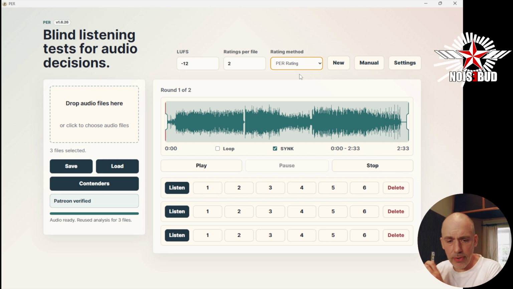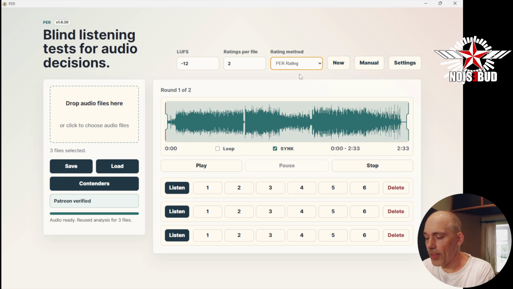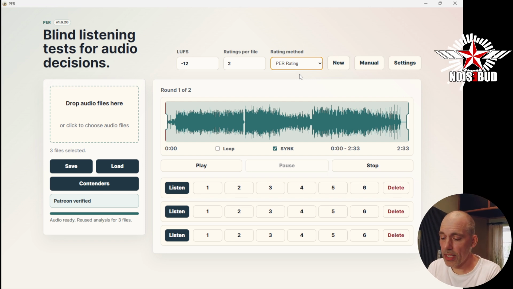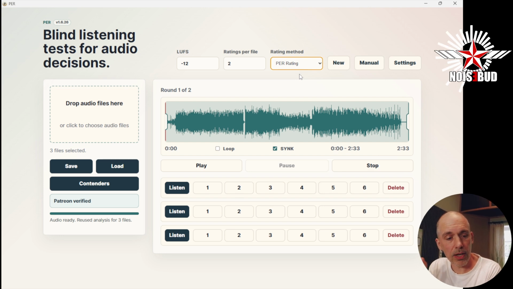So that's Per rating. The thing is, let's say that in this instance we have the original mix and two different masters that are very different. One is really close to the mix, so it has kept a lot of things like overcompression and too much low end from the mix.